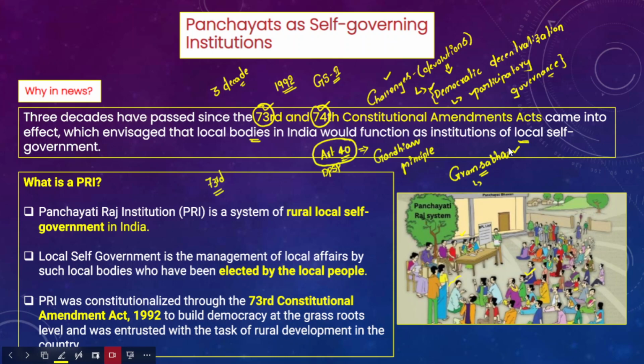In the Gram Sabha, the villagers raise the challenges and issues they have been facing, and new government schemes intended for the benefit of different categories are discussed in detail. All the villagers take part in the Gram Sabha along with their representatives and the government representative as well. Briefly, this is what local self-governance institutions or Panchayati Raj institutions are. Local self-government is the management of local affairs by local bodies, and these local bodies have elected representatives: the sarpanch and ward members, who are directly elected by the people.